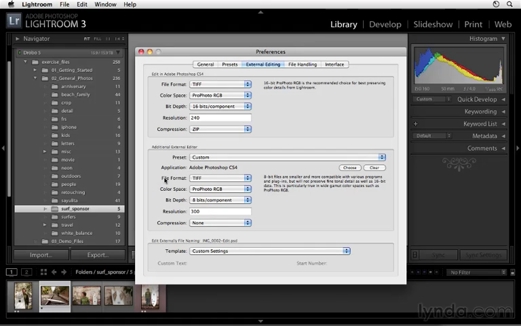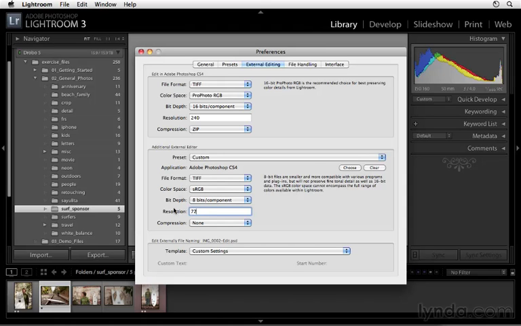What about my file format? Well, TIFF is a really strong file format. I'll leave that as is, but for my color space, I know that in certain situations, let's say, I want to go to this sRGB color space because I want smaller files, and these files, let's say, they're eventually going to go online or on my website or something like that. So I'll choose this small little color space. Bit depth, 8 bits per channel. Resolution, I'm going to go to 72.